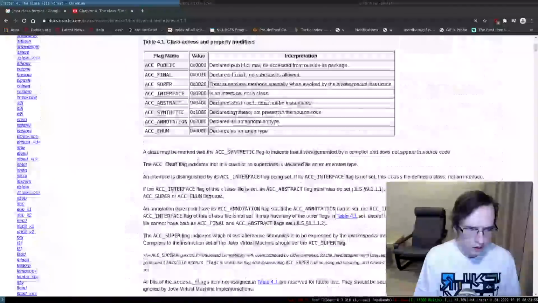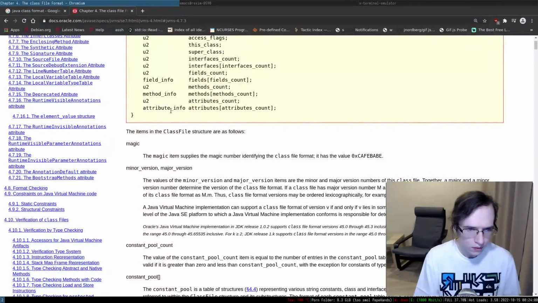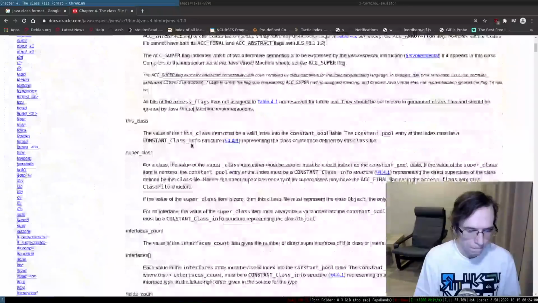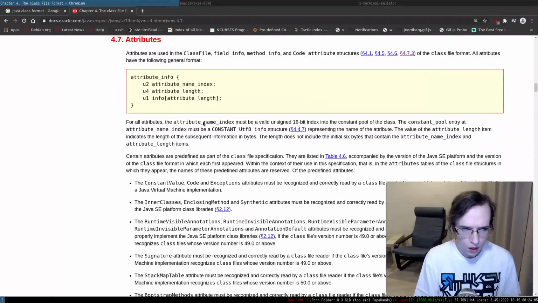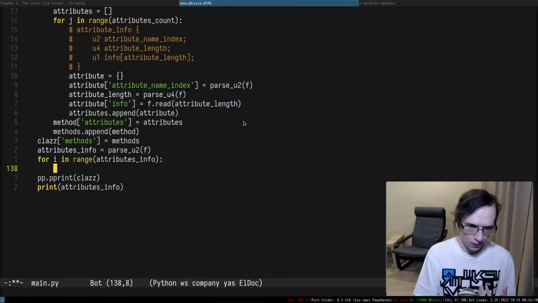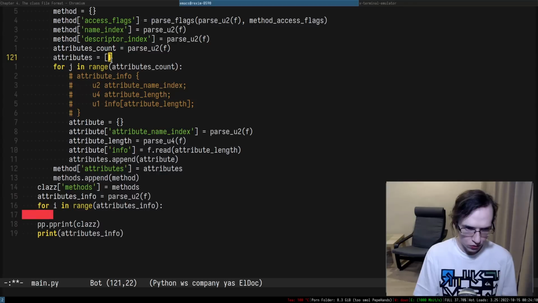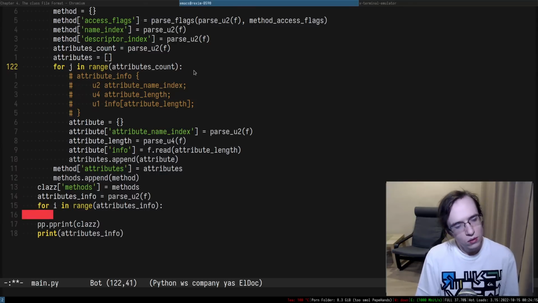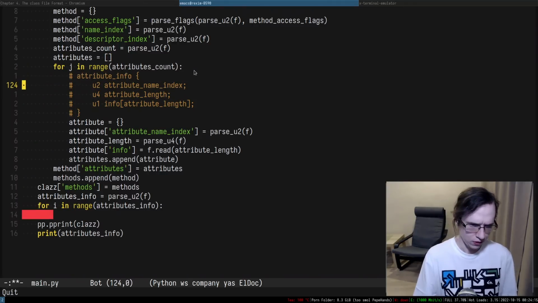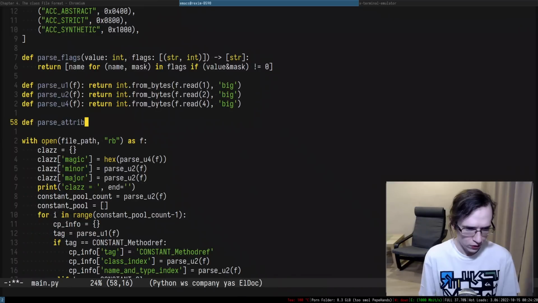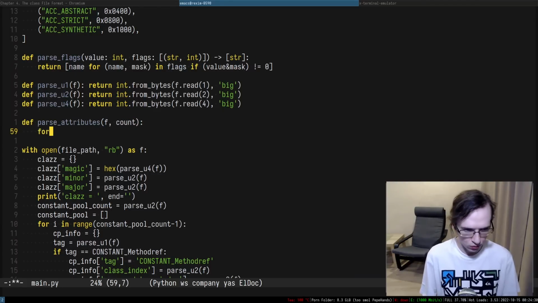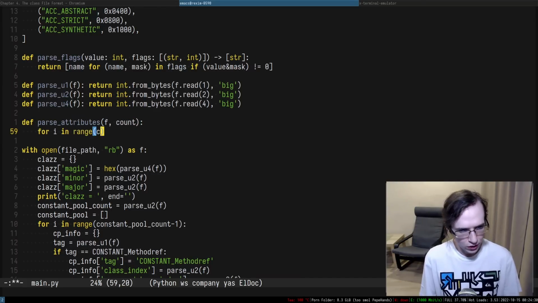So wait. Let's go to here. Oh, it's literally that. So that means here we can, oh boy, we can reuse this entire thing apparently. Can we just say, okay, parse attributes. So we're gonna accept f and count. So how many attributes you want, for each in range count.